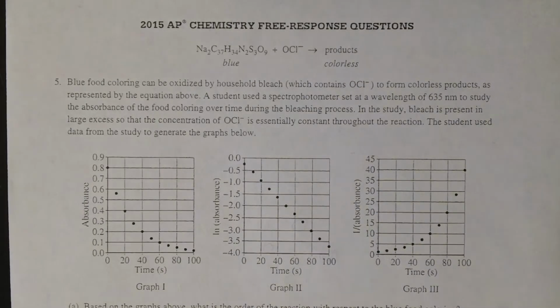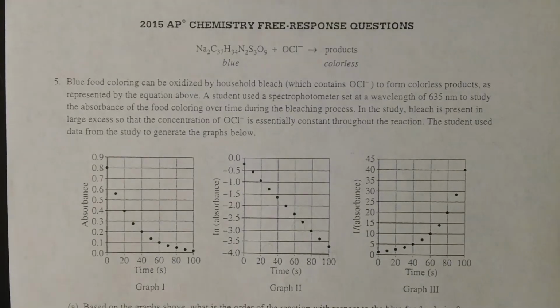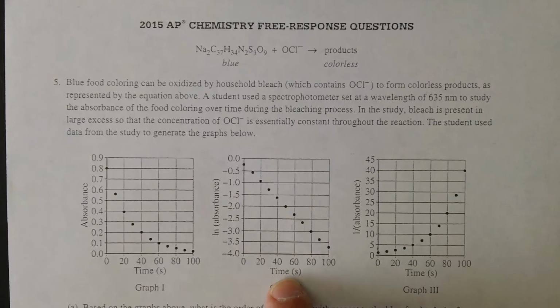All right, 2015 number 5. I think this is the last FRQ of the first week here of daily FRQs. This funny little question. I see the little graphs there and I immediately know that rate is involved in this question. I already know, looking at this before they ask me, that this is going to be a first order reaction even before they ask the question, because the natural log versus time is linear.